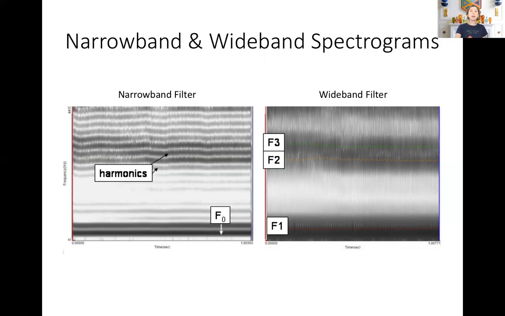So harmonics that have frequencies that are close to the formants have darker gray bands, representing more energy, and the harmonics whose frequencies are far from the formant frequencies have lighter gray, almost sometimes white coloring because they have less energy. So in our wideband spectrogram, the source characteristics are evident here also in the vertical striations. We can see all these little vertical lines. Each of those is representing one cycle of vocal fold vibration. So all those lines represent one time that those vocal folds opened and shut.